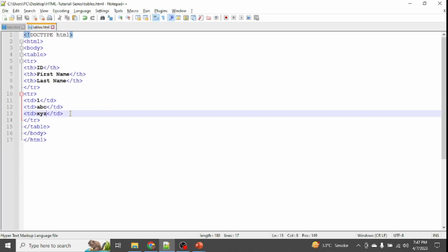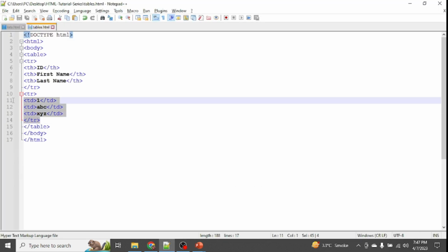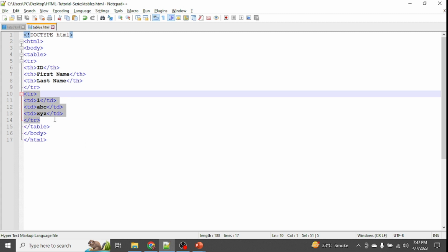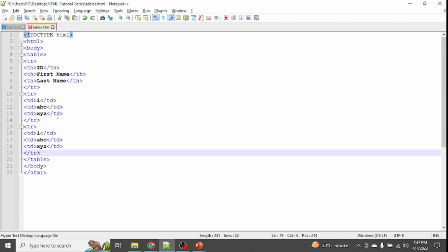If we refresh, you will be able to see that the heading is bold by default and the data we have added is coming below that particular column. Now again we will add one more row. We will copy this TR and paste it.